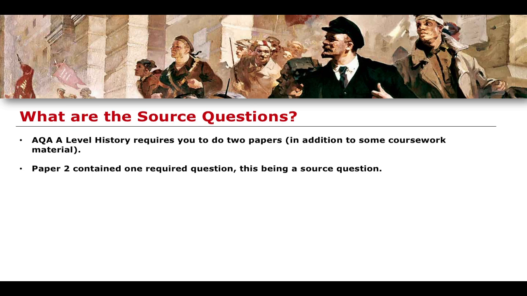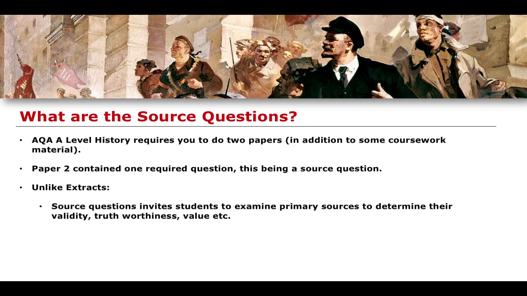Within paper 2, contained in this depth paper, is a source question. This is compulsory, and unlike extracts, source questions invite students to examine primary material to determine their validity, trustworthiness, their value, etc. So it will be a primary source, or a source written in the period contemporary to the period, that you have to evaluate. You have to evaluate the material with reference to historical context.